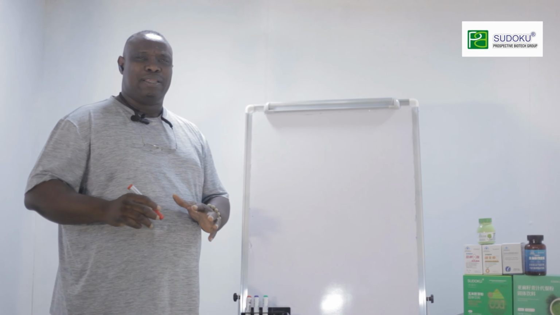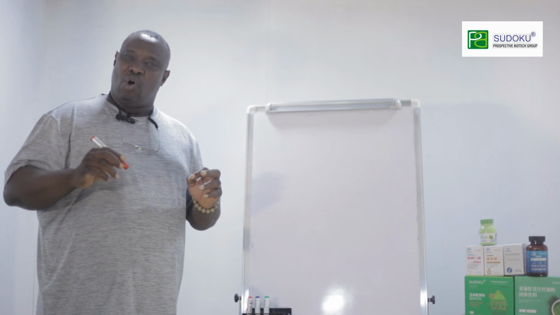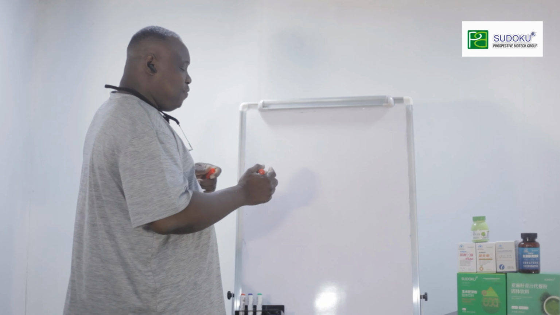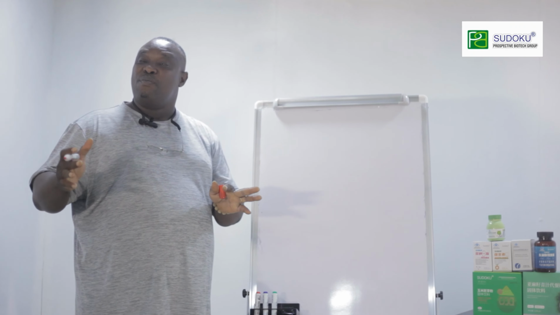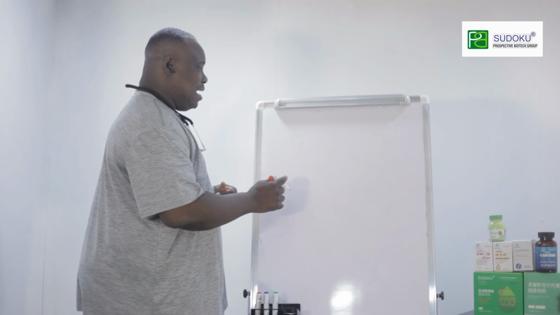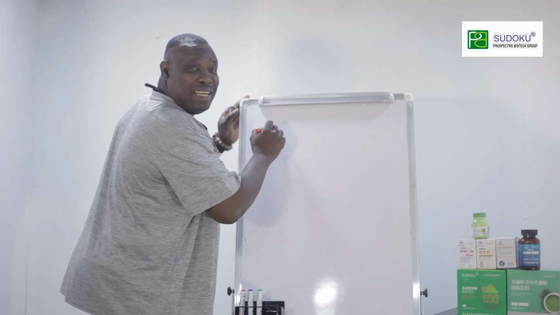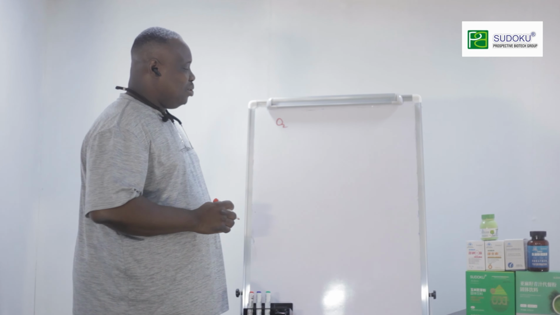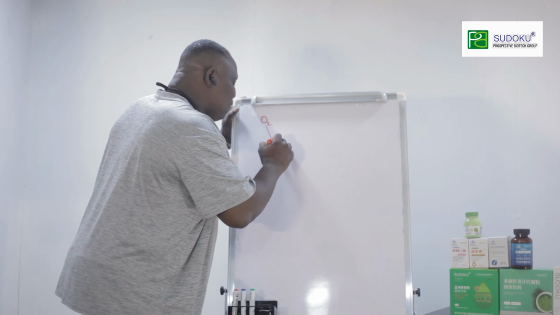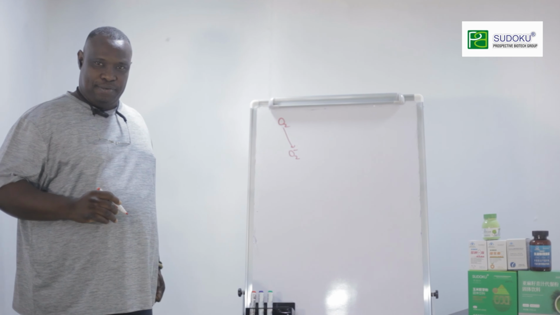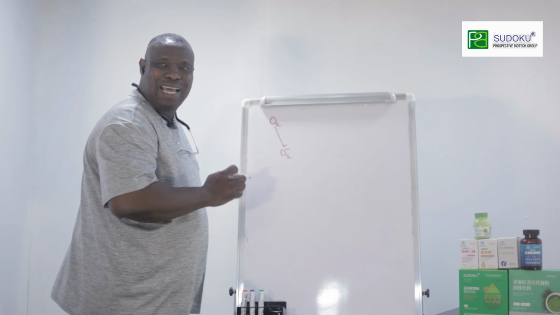This lecture is going to take us into the basics of oxidative stress chemistry, or the chemistry of oxidative stress. Okay, for those of us that use oxygen, I believe everybody knows that we use oxygen. We are called aerobic organisms, and that means that we use oxygen. Now, one of the things that happens to oxygen in us is that it gets converted to what we call the superoxide anion.